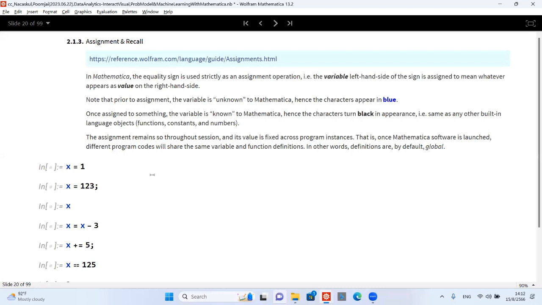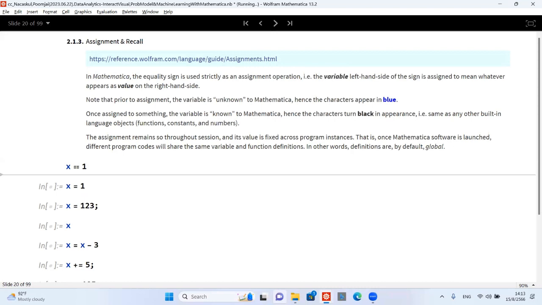So if I say X equal to 1, now let's go back to what we did earlier with the double equal. If I say X equal to 1, what do you think is going to happen? Well, first of all, X is blue because it doesn't know what X is. So asking the computer, is X equal to 1, is meaningless.